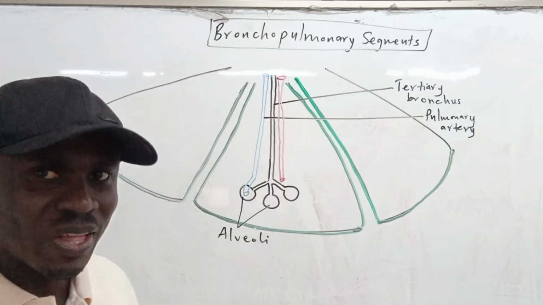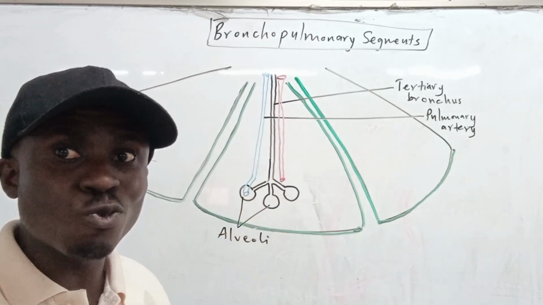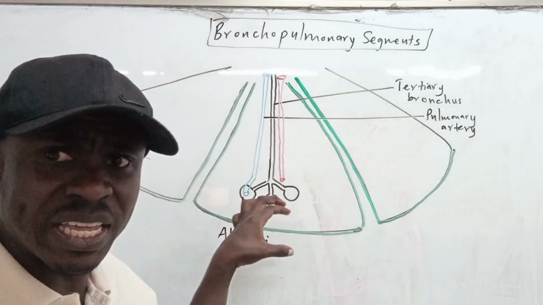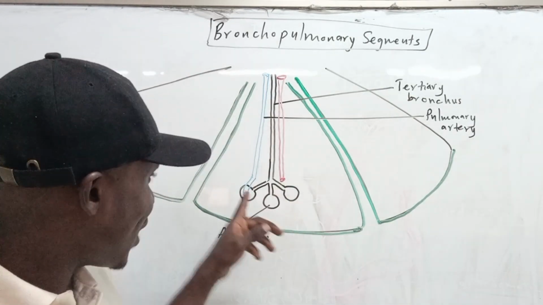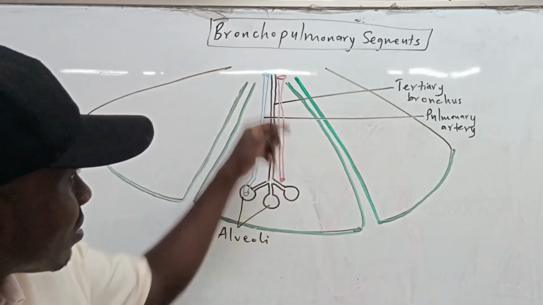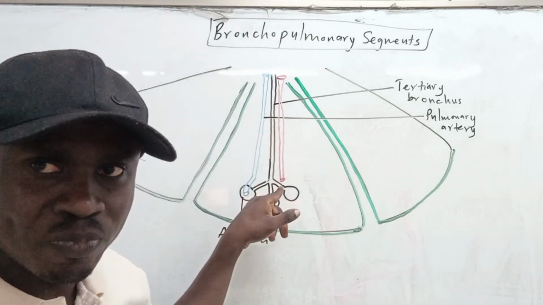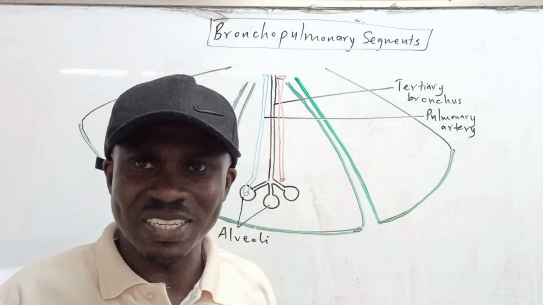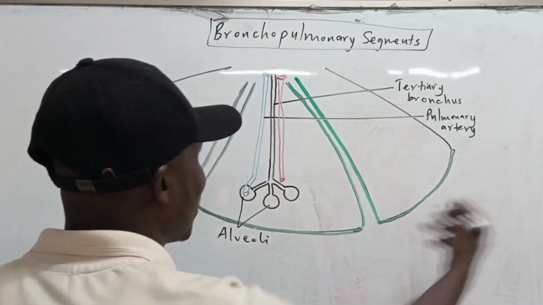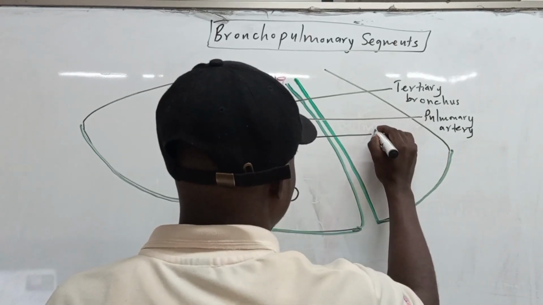Now look at the level. The pulmonary artery came to the level of the alveoli. Why? Because that is where exchange of gas is going to take place. We'll have a capillary bed over here. That's where exchange is going to take place. But the bronchial artery, because it's carrying oxygen rich blood, comes to a different level. And my friends, what level am I talking about? It is something we call the segmental. Let me put this one over here. This one is the bronchial artery.